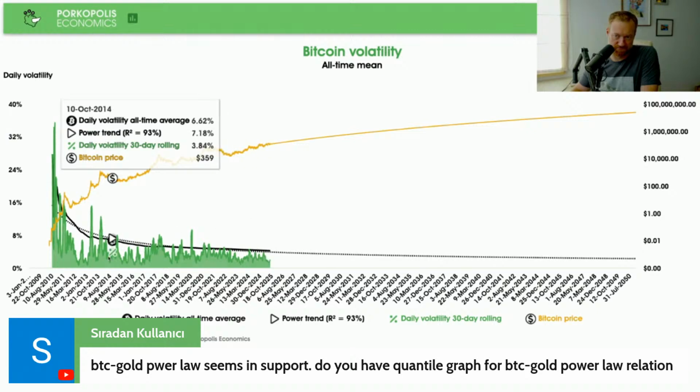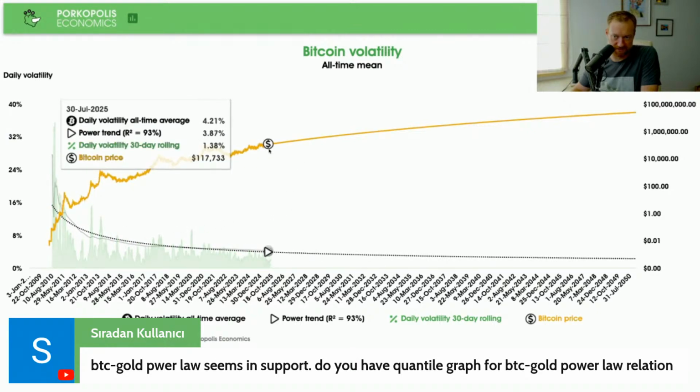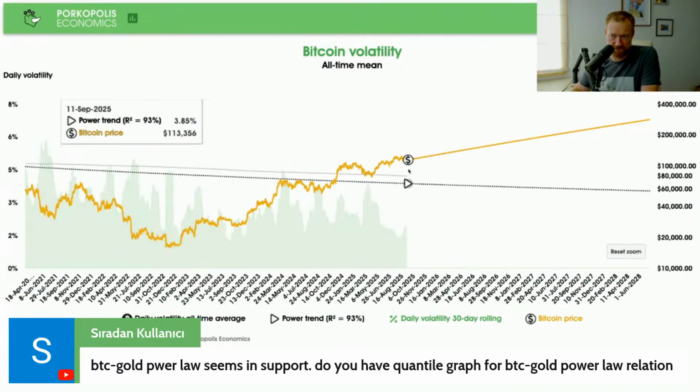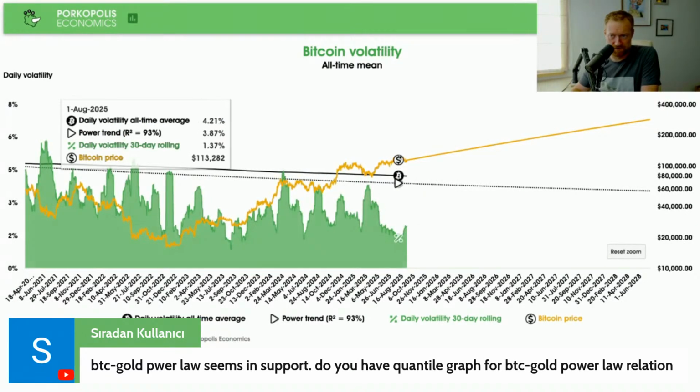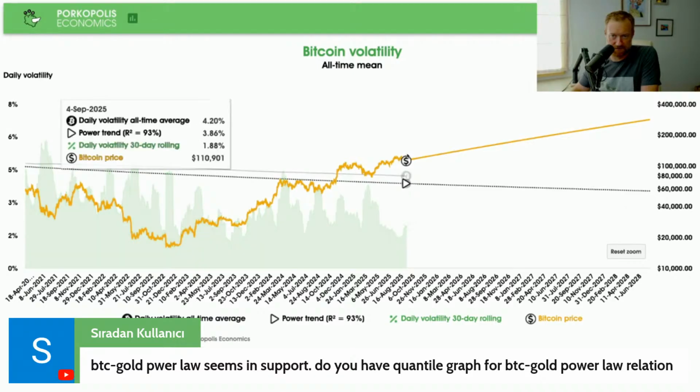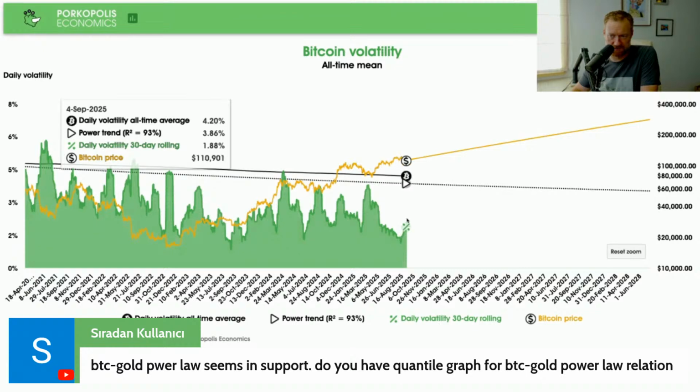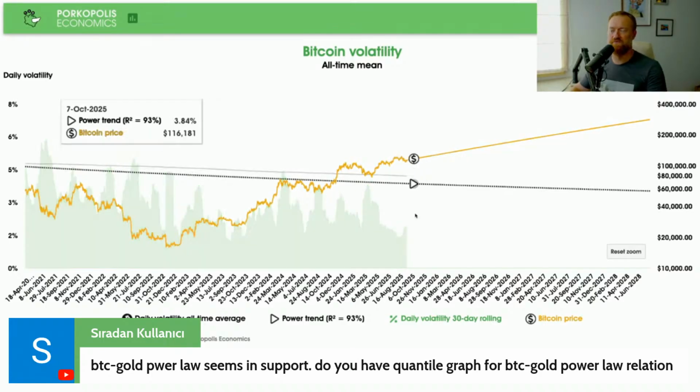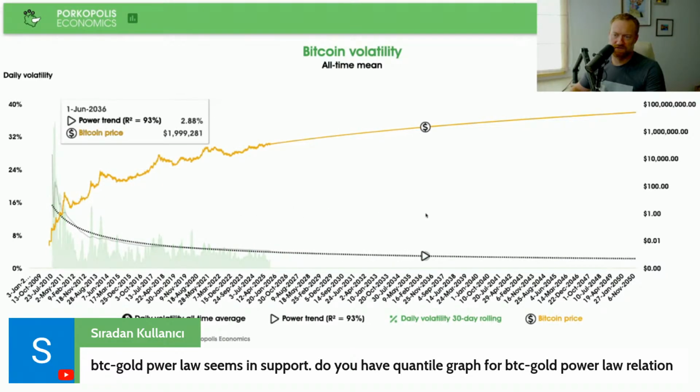So look, here's the curve with the price moving up and down, regular markets, and then I project out on the curve. Let's just zoom in. So we're here. By the way, we're at the 4th of September, 4.2% volatility. No, it's the average, sorry. 1.88 is the rolling 30-day, which is sort of better than the average. Average 4.2, the trend 3.86. You can look at both of them as far as volatility. But as we extend out, what is it saying as we go on this curve? Obviously, it's saying volatility will be lower.